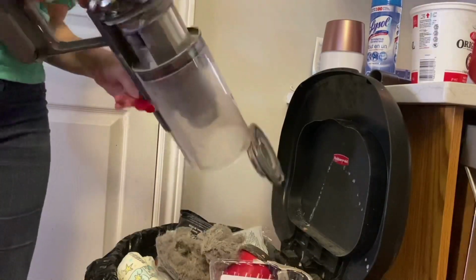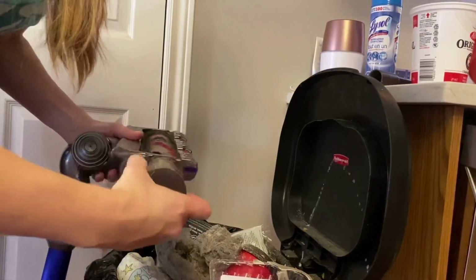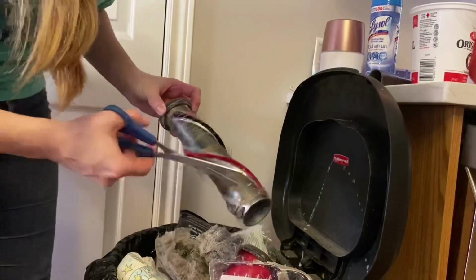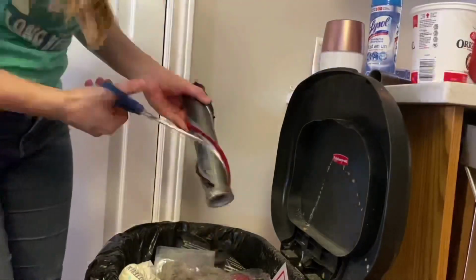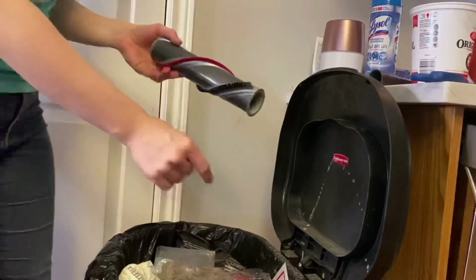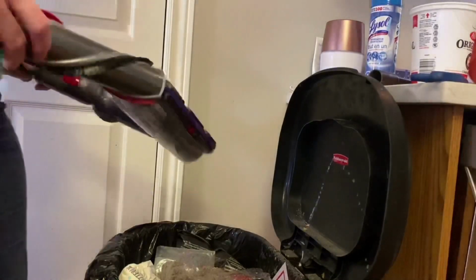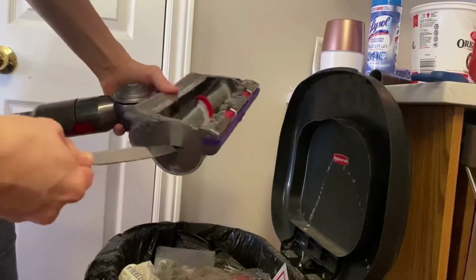Now we're going to do the Dyson, and if you see there, you can use a quarter or a butter knife or anything that's sharp and have that little slot, twist it to the left there, and you can get that whole thing out, so it's so much easier to clean. I know ours collects a lot of hair. We've got 3 girls with long hair in our house, so it collects hair all the time. So the easiest way that I found to clean that off is just to use the scissors to kind of snip along the sides there to get all of the hair off. I know it's gross, but it needs to be done. And then you just pop it right back in, and you'll get your butter knife back out and twist it again. And then it's so nice and clean.